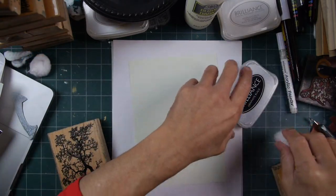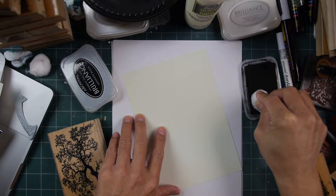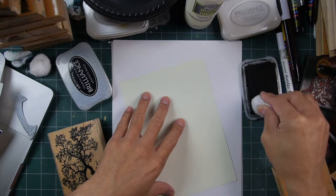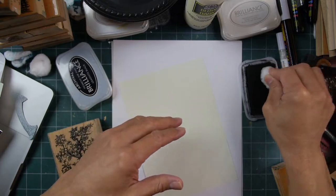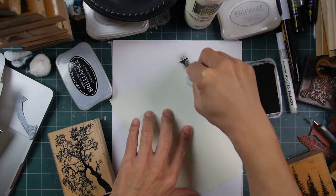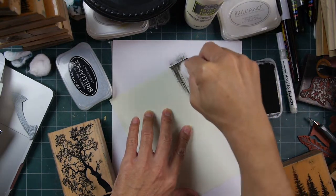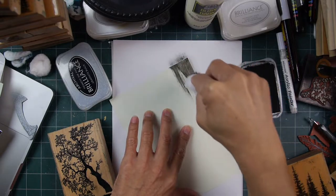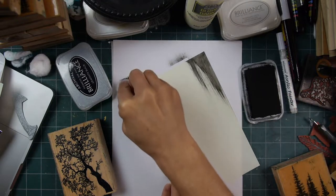Okay, I have a 100% cotton ball. And like I said in my previous video, if you watched it, this paper, being an inkjet paper, I guess is designed to take ink. Now that surprised me because I forgot that it was an inkjet paper when I was doing my last scene. But naturally, if it's designed for an inkjet printer, then it has to take ink pretty decently, okay?